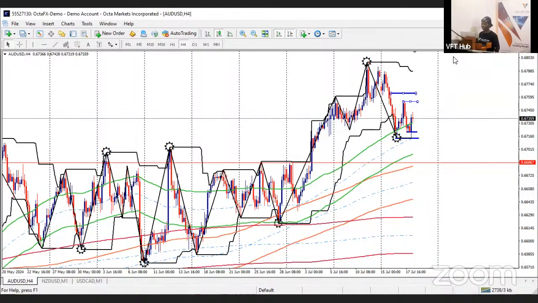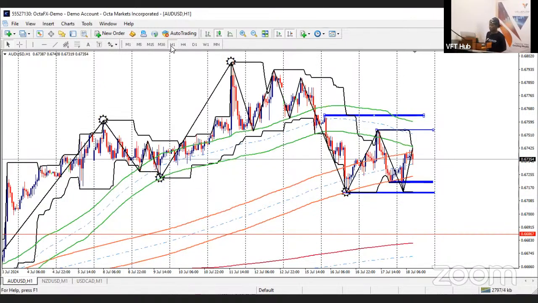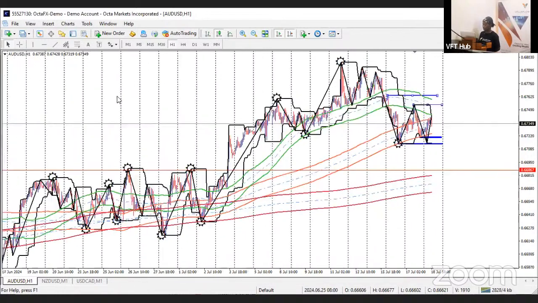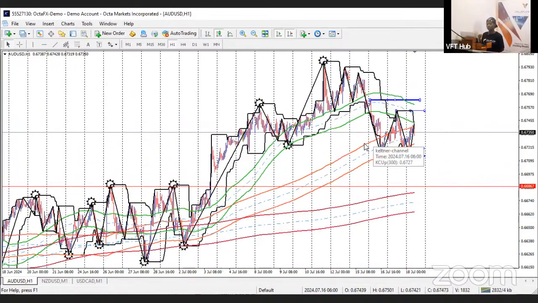So for AUD/USD 4-hour time frame, what do I see? Overall structure is to the upside. I see AUD/USD to the upside clearly. On the 1-hour time frame now, multiple time frame analysis, what we see looks like a break and a retest, continuing to sell into the trend. So the 1-hour time frame is showing a sell based on how the all-weather indicators work.